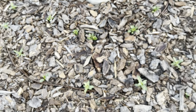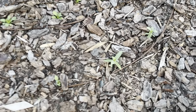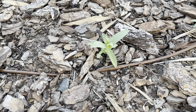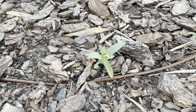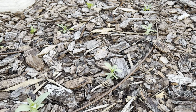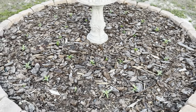We'll keep an eye on the garden here and I'll report back with some progress. I do see a little bit of bug disturbance here. One of these leaves is eaten a little bit, and I have had some bunnies in the garden, so I'm hoping they are not going to come over here and find these goodies. But anyway, here's where we are at about a week since transplanting.